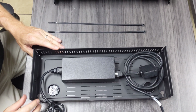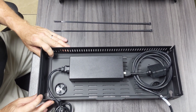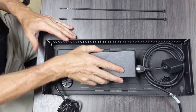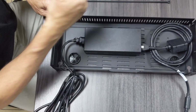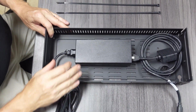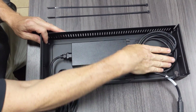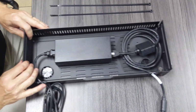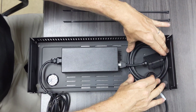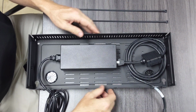So with this portion, we've placed our power supply within the lower portion of the bracket kit. We do want to make sure that the brick itself is facing with the label down in the bottom, and as I stated, the grill will be to your left, and the open slot of the lower bracket kit portion will be to your right. We have the AC line portion coming out close to me, and the DC portion coming out what I consider the top. I like to line the brick up on the left side, and that allows enough room for the DC cable to be, from a cable management standpoint, encased and enclosed here.